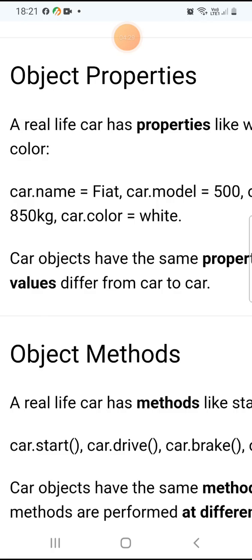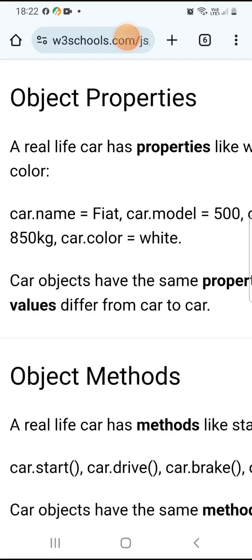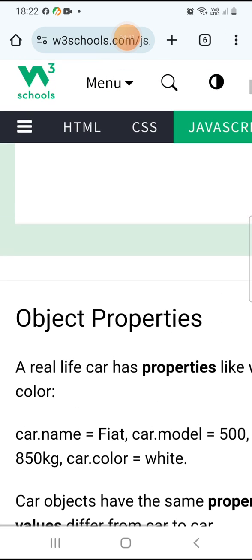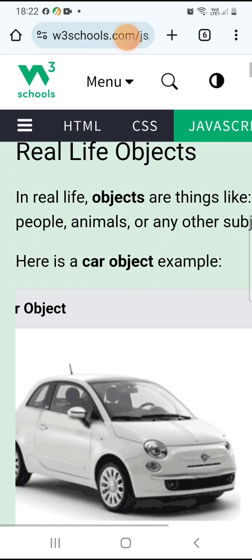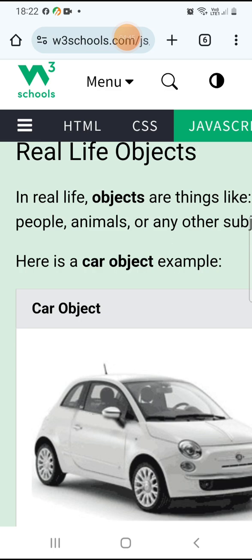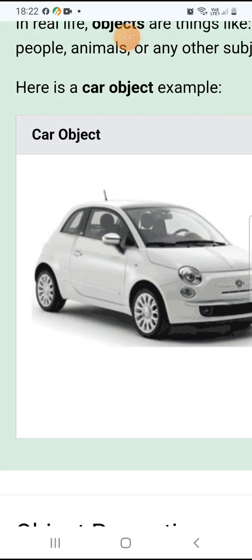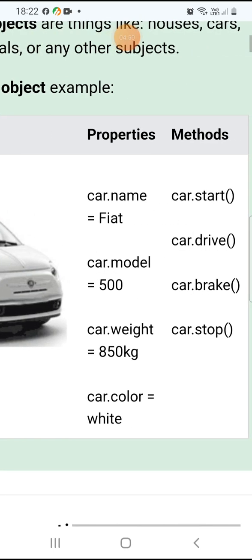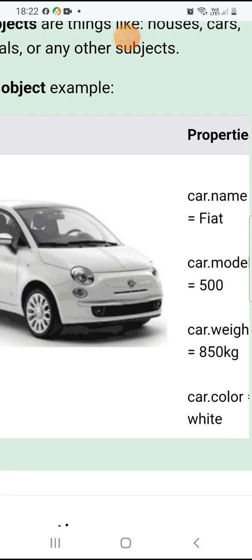All these properties can be accessed in two ways, either by class name or by object name, but the dot operator is compulsory. Here car is a class, and this car object is the Fiat brand, model 500.